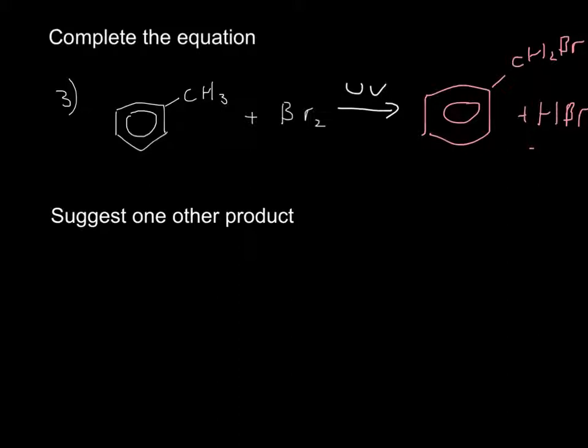This is where they're going to start messing with your heads a little bit. They're going to give you things that you may think, oh I've never seen benzene with bromine and UV light before. No you haven't. That's because you don't need to worry about it. Look at what you do know. And you know that a methyl group will react with bromine under UV light. What other possible product? Well again, as we looked in the other example, you could have multiple substitution. So you could have CHBr2.